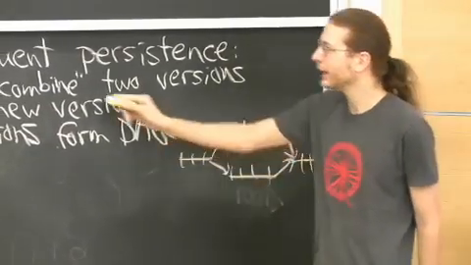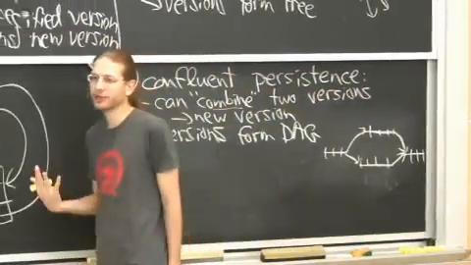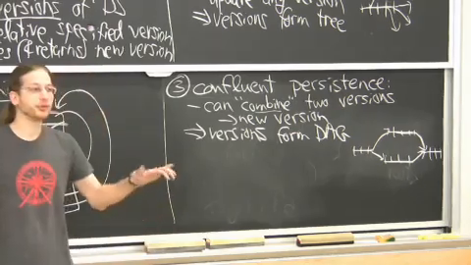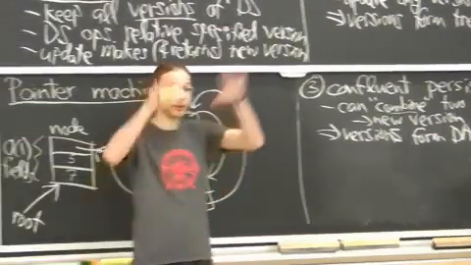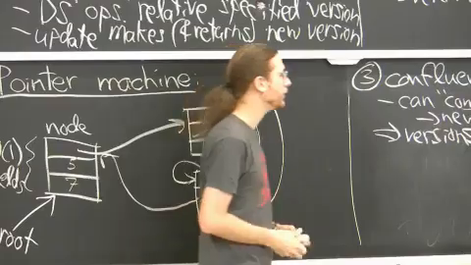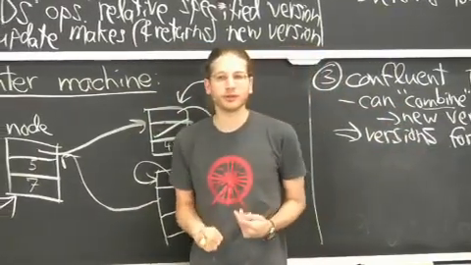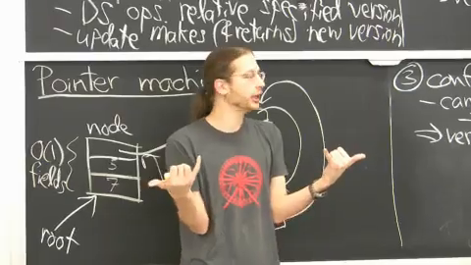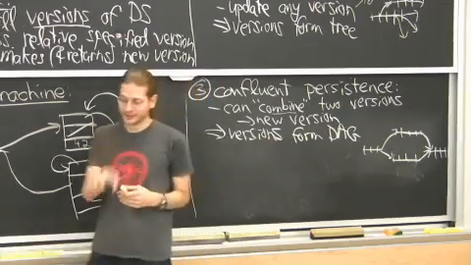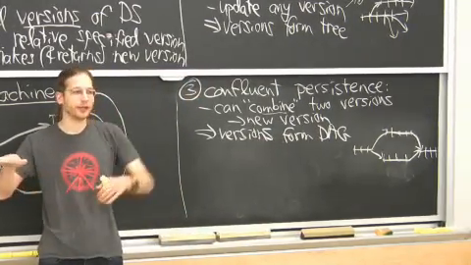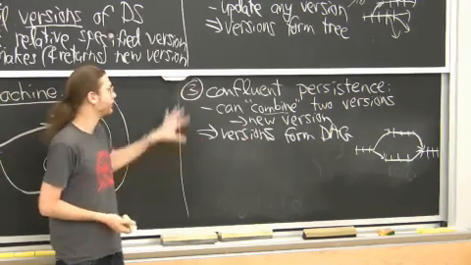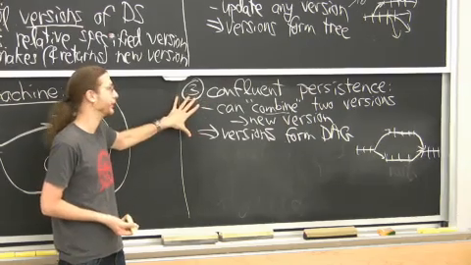Okay, what does combine mean? Well, it depends on your data structure. A lot of data structures have combine operations, like if you have two linked lists, you can concatenate them. That's an easy operation. Even if you have binary search trees, you can concatenate them reasonably easily and combine them into one big binary search tree. So if your data structure has an operation that takes as input two data structures, then what we're saying is now it can take two versions, which is more general. So I could take the same data structure, make some changes in one way, separately make some changes in a different way, and then try to concatenate them or do something crazy. This is hard to do, and most of it is an open problem, whether it can be done.